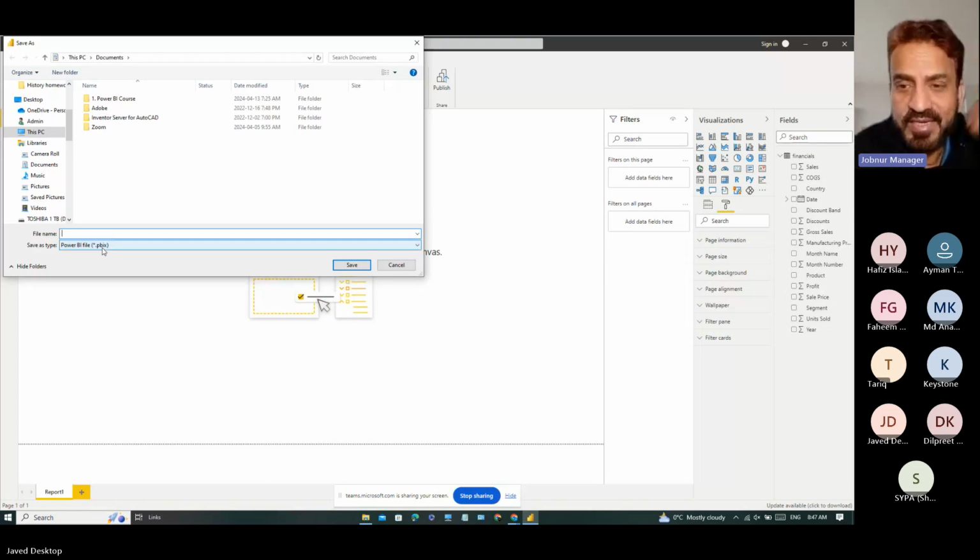Like for example, an Excel file is XLSX, a Word file is DOC, a PowerPoint file is PPT or PPTX. Same like that, Power BI files are PBIX.